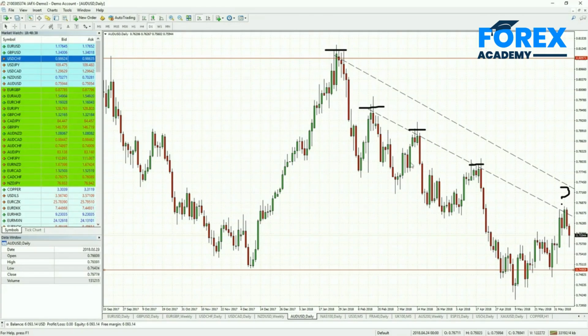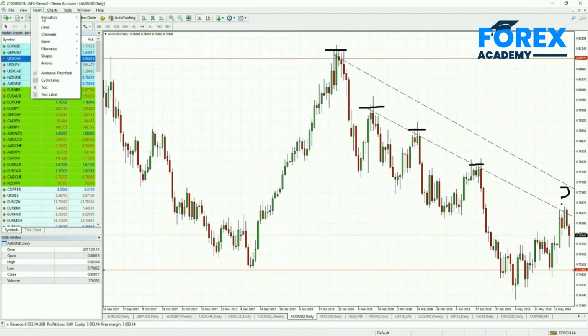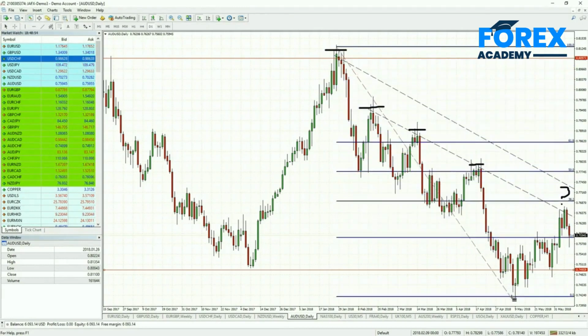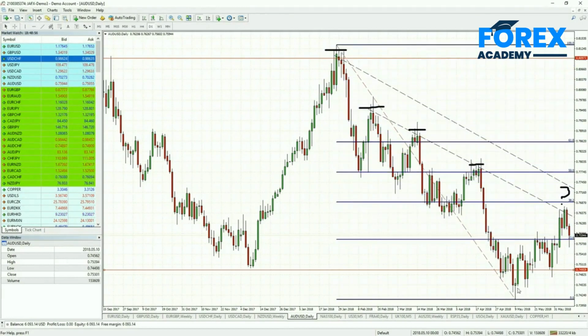Now, what we can do again is add a Fibonacci retracement. We can either click that button there or go to Fibonacci retracement. And the trend structure is to the downside. The overall trend structure is to the downside. So we choose the last corrective high and then bring it down to the last swing low. Okay, now we have something building up a little in detail.